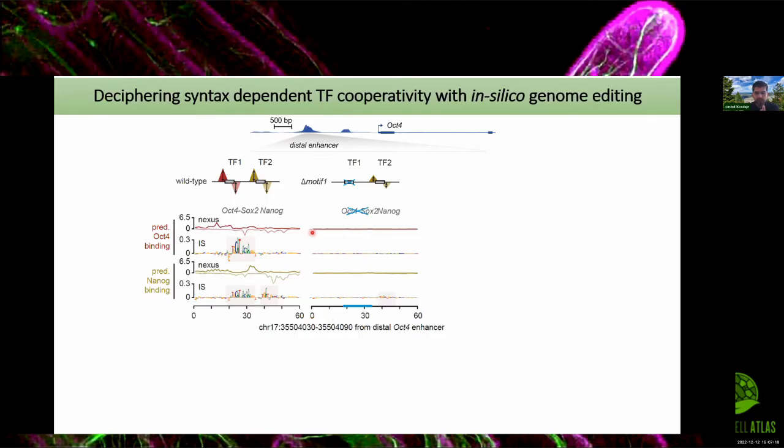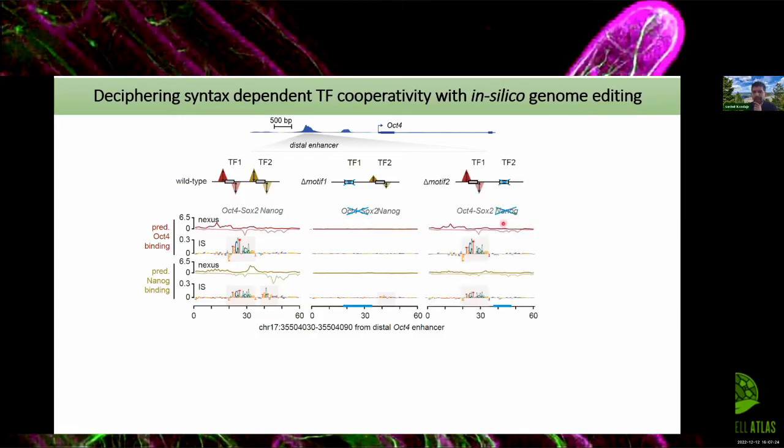And you can see now when you push the sequence in, the model predicts complete destruction of OCT4 binding and a complete destruction of Nanog binding. So even though we didn't touch a Nanog motif, just destroying the OCT-SOX motif eliminates Nanog binding completely. If you do the reverse and you break the Nanog motif, you see that it has no impact on OCT-SOX. But in fact, it does have an impact. It attenuates Nanog binding, but doesn't completely destroy it, right? And now we can do this for all the enhancers that have OCT4 and Nanog motifs, and we can, again, average the plots as a function of distance to recreate this distance function.